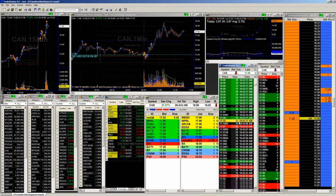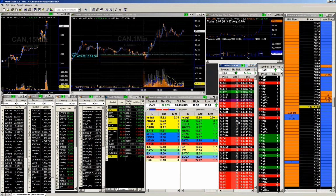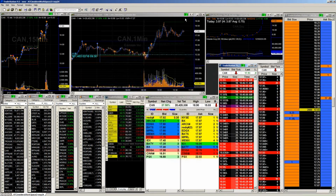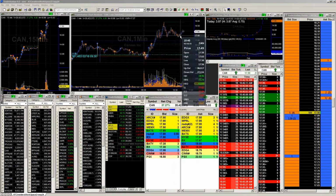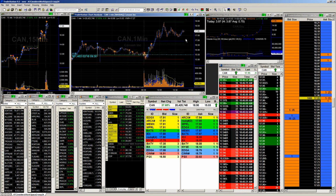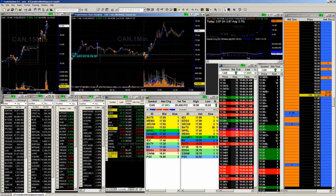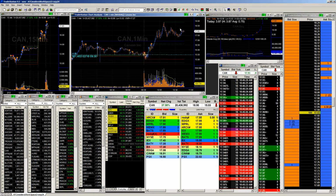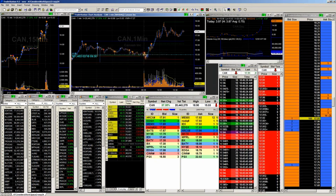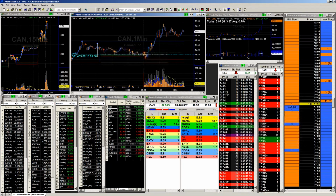One of the goals of these classes is to really get you guys to understand how tape reading works. But tape reading and trading go hand in hand. We saw the selling. We saw that it shows a shorter term, but when you're in a consolidation like this and you see that much selling compared to the buying, it's telling us that really it's a coin flip whether they just let it drop or they bring it back up to build. So anytime there's a coin flip, what happens to our exposure? What has to happen to our exposure? Such an easy way to manage a trade. If it really could go either way, you shouldn't be in a lot of it.